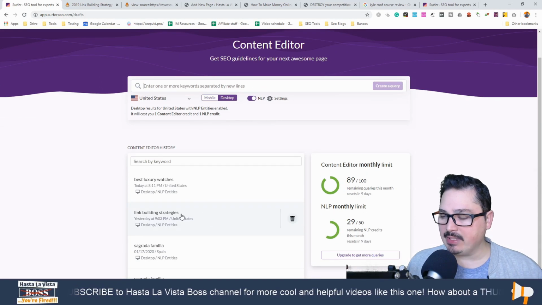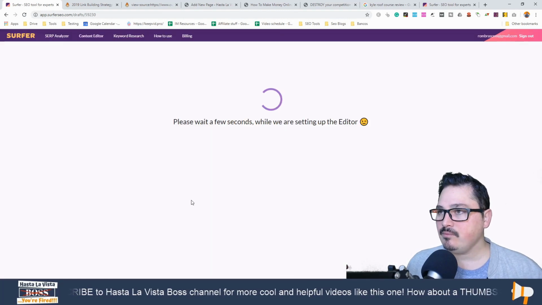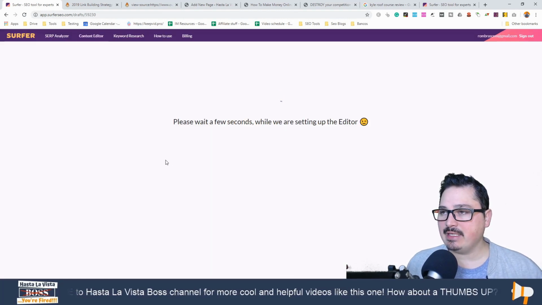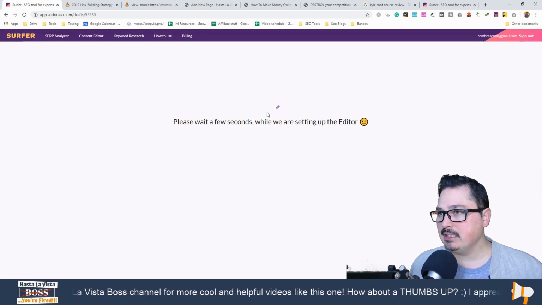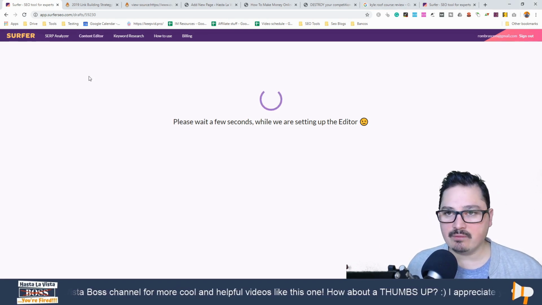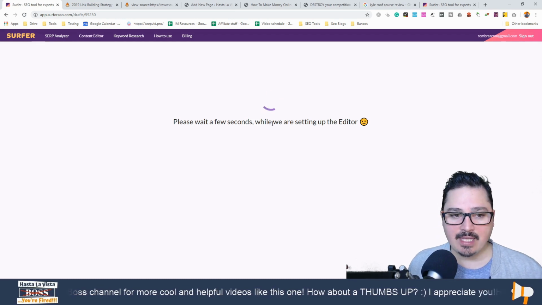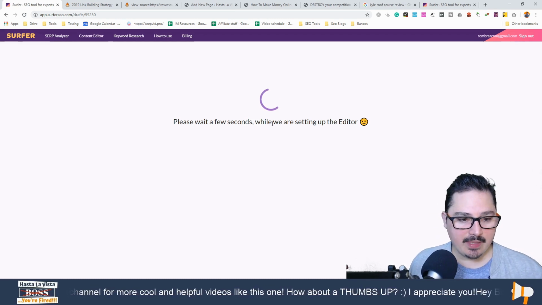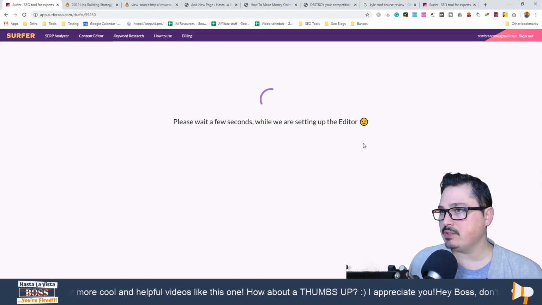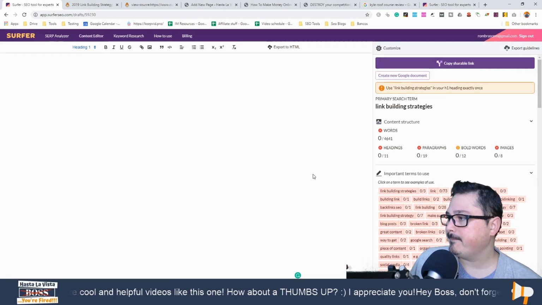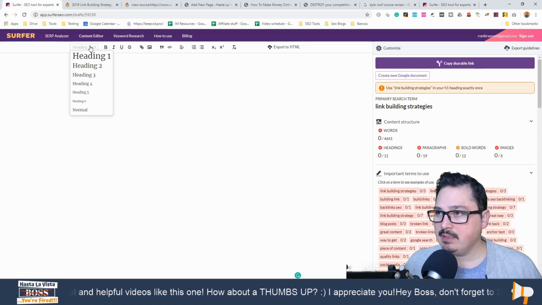We're going to choose the keyword that we're trying to rank for. This report has already been created. This is for the content editor, not for the SERP analyzer. So you open your report, and that will give us the exact keywords that we need to use for this keyword.